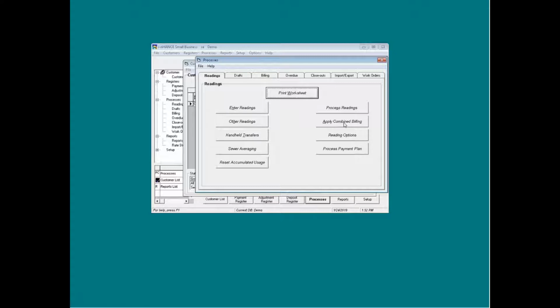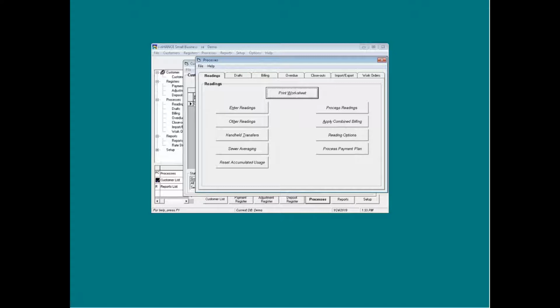So we created a process years ago called combined billing, where on a regular piece of paper, we can print out a bill that shows not only what the total amount is that the customer, the master account as we call it, is going to be paying, but it will also give a listing of each one of the subsidiary accounts that are attached to that master so they can see where the charges came from.